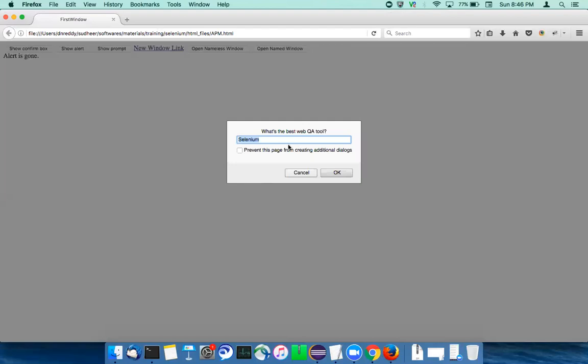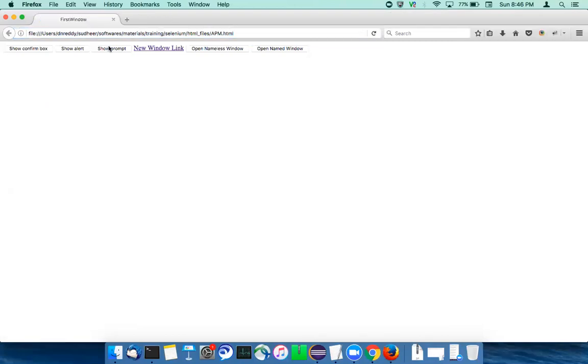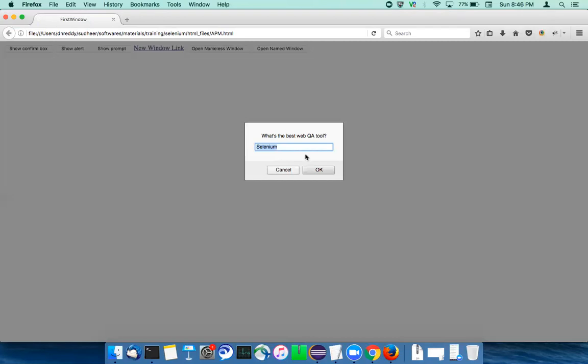Yeah. So this is an alert, right? When I click on the show prompt button, an alert is opened. So what are the different elements available in this alert? Can somebody tell me?